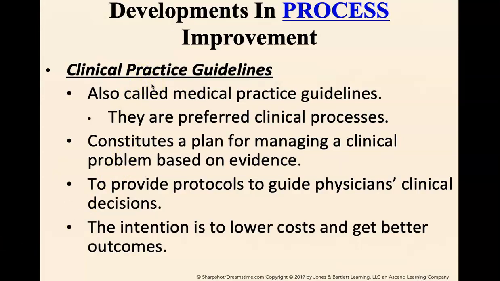They are also called medical practice guidelines, and they are the preferred clinical processes. For instance, how do you take care of diabetics if you are seeing diabetics in primary care? There are several things you're supposed to do. You're supposed to check their A1C every 6 months or every 3 months, depending on the level of glucose control they have. They need to have annual foot exams and all those things. And they are all resulting from a guideline that was published.